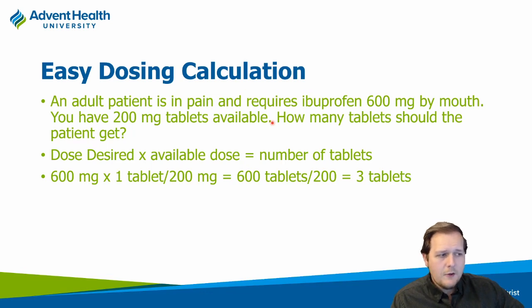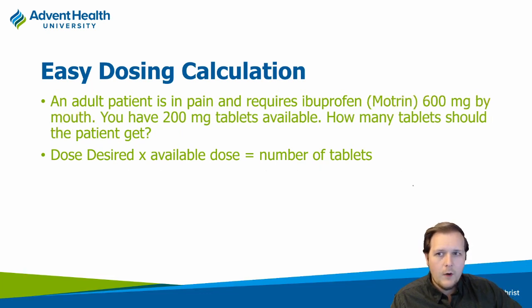Remember, you always want to keep your units straight. That's one of the most important things I can tell you, is you want to keep your units straight and cancel things out when you can. So for instance here, looking at the 600 milligrams times 1 tablet per 200 milligrams. If I cancel out here, I basically got 600 divided by 200, and that equals out to be 3 tablets. Okay, so by making sure you keep your units straight and canceling out things when you can, this will keep things cleaner when you're trying to get these more complicated questions figured out, right?